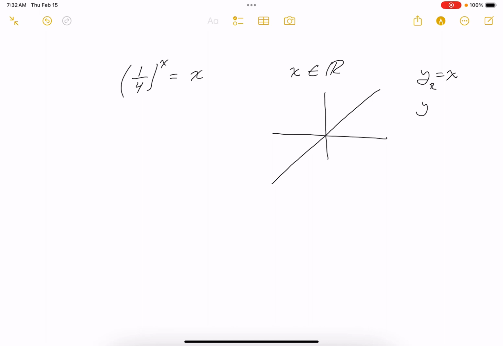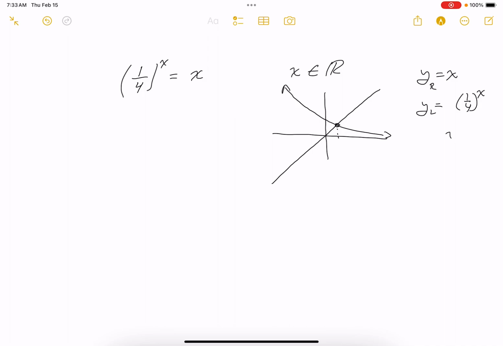And the left side is going to be y equals 1/4 to the x power. Well, what does that look like? It's going to look sort of like this over here. So looking at it, I do know there's a point of intersection where they're going to agree. Now again, it's not a terribly accurate graph, but I hope you realize that you could look at that and probably say it's somewhere between 0 and 1.